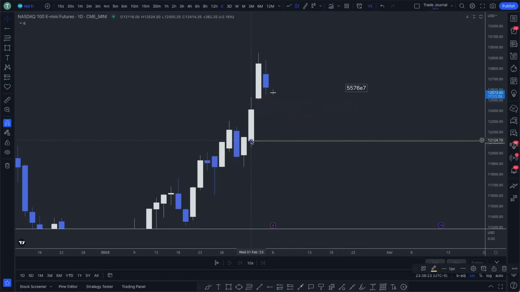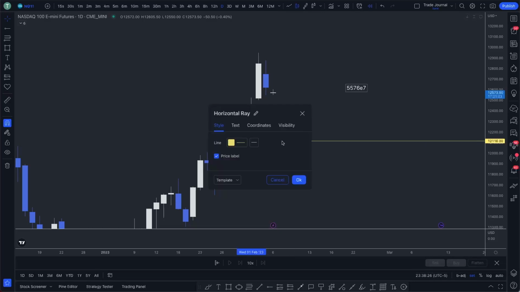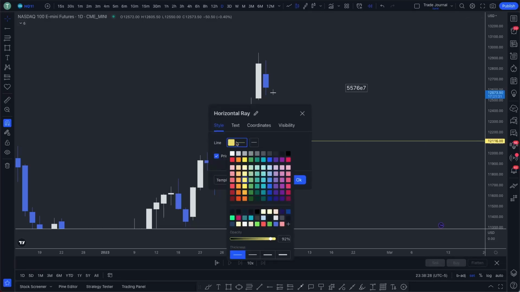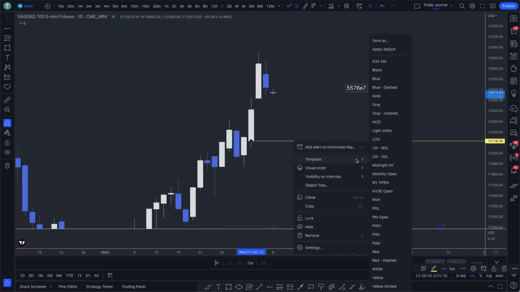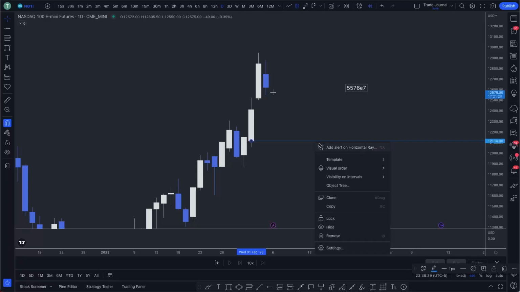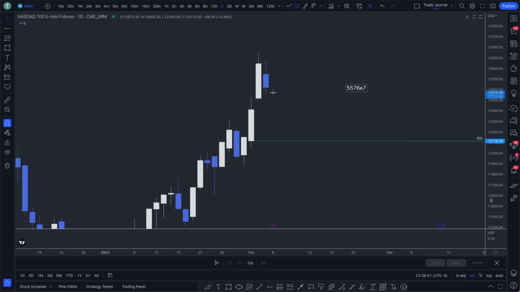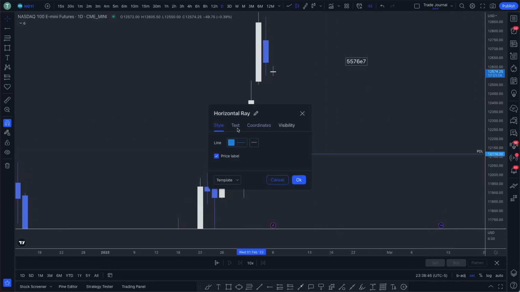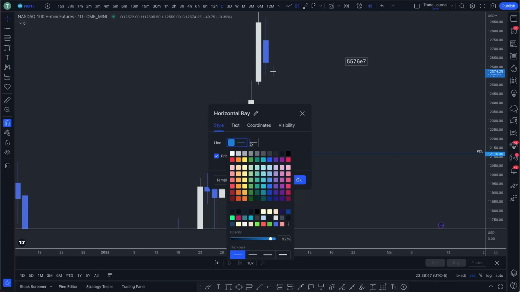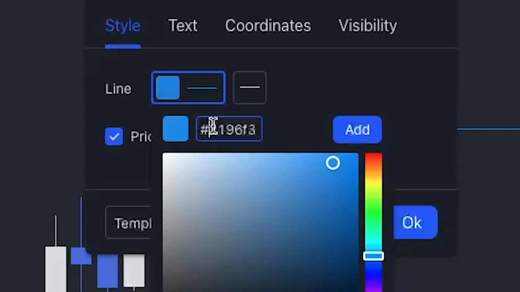And then for my lines, I have a yellow for monthly level, which I think is just the normal yellow with a 92%. It's pretty random. And then for daily levels, I usually use blue. So like PDL will be that too. Previous day's high. And that is just, what is that color? That's what I use for lines.